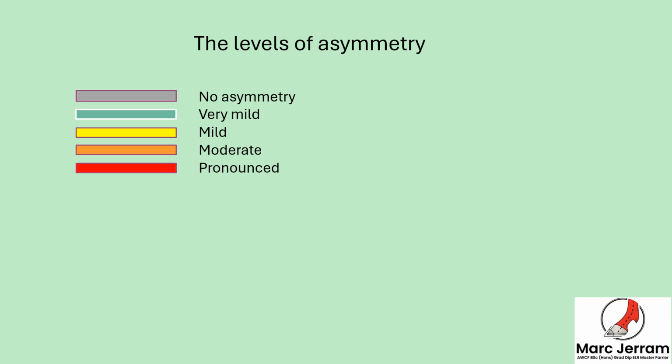So the levels of asymmetry. Now this can vary, and I like to use these bars really as a comparative to a lameness scale. So a lot of the time we can have lameness 1 to 5. If there's no lameness present, the colour bar is grey, no asymmetry. You go from green into yellow, into orange, into red. Now, historically, that was noted as being severe lameness, or severe asymmetry, I should say. But recently they changed it to pronounced.